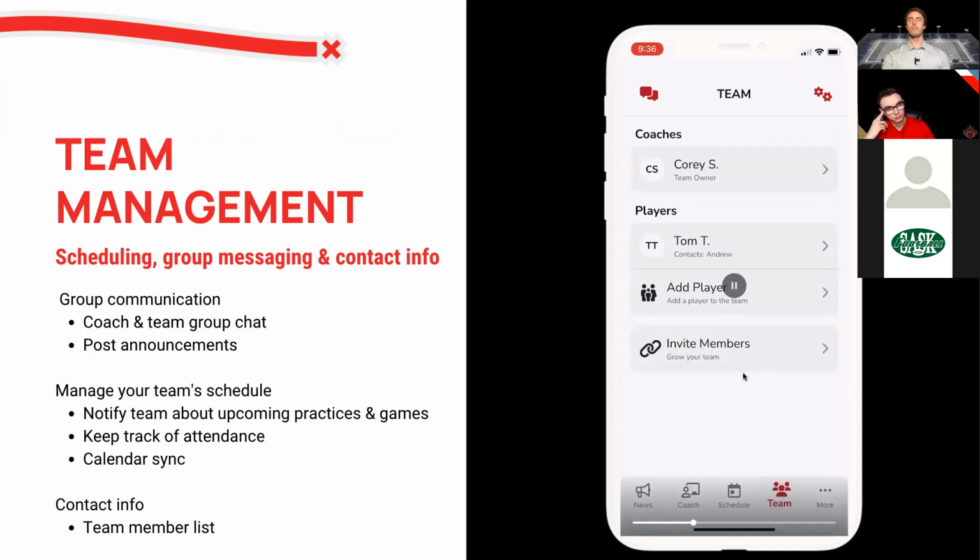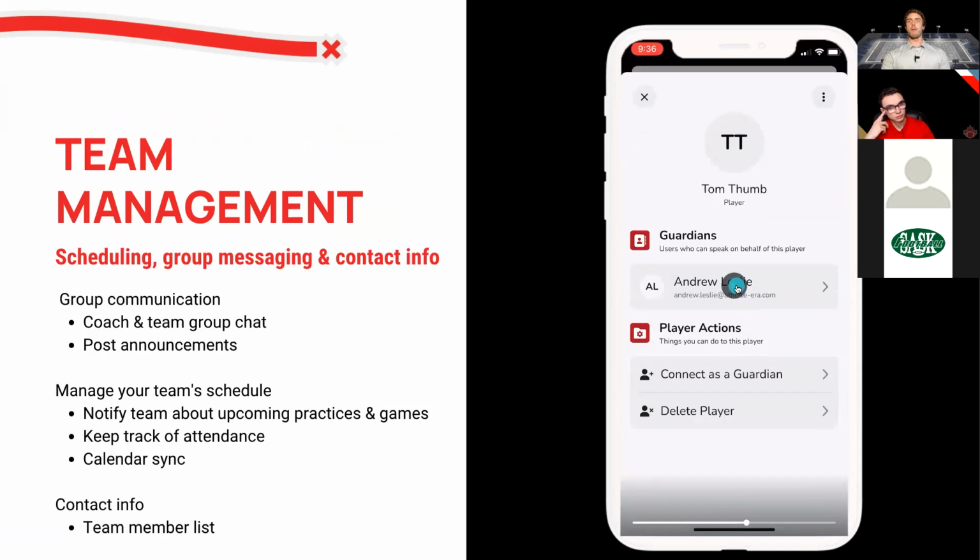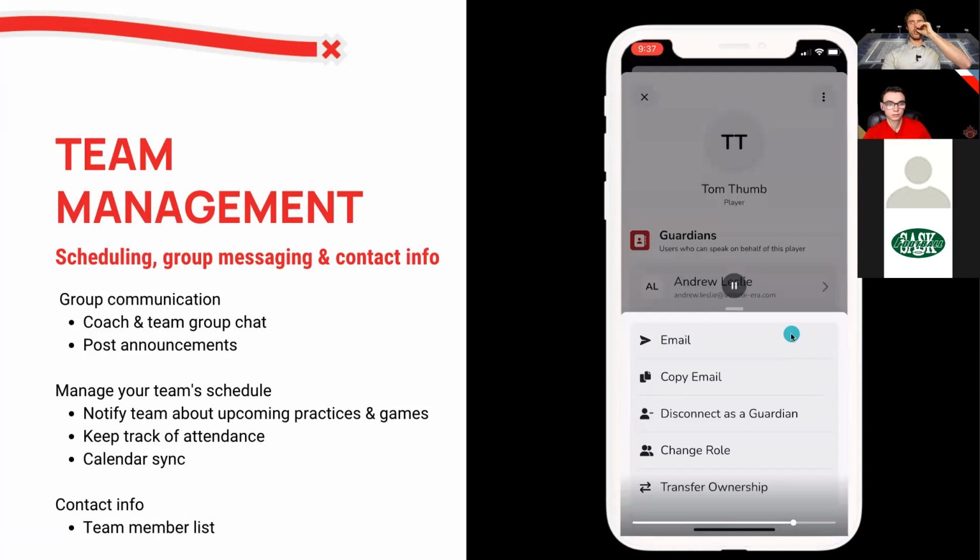And then you can tap on anybody's name, which brings up their profile. As we go forward, that'll be the place where we can add additional information to people's profiles. So you can manage that person on the team. And if you wanted to email them directly, if you tap that email button, it would open your email browser and you can send them an email directly.